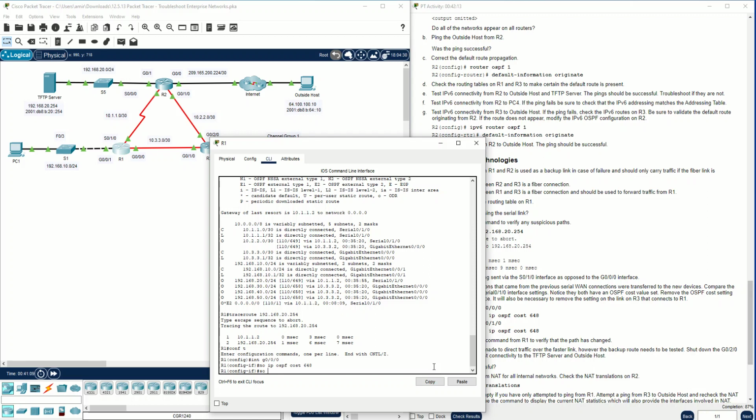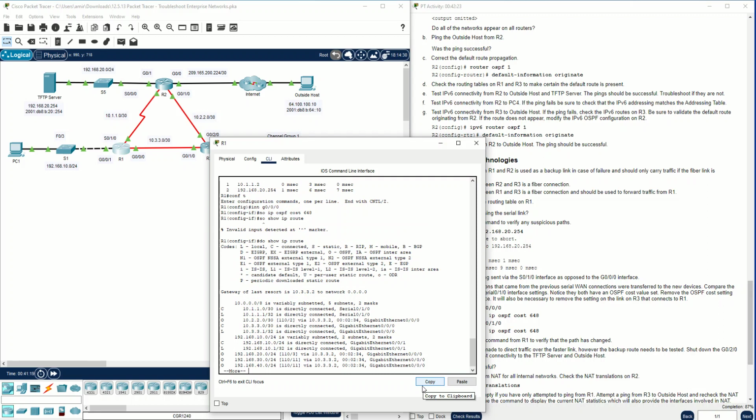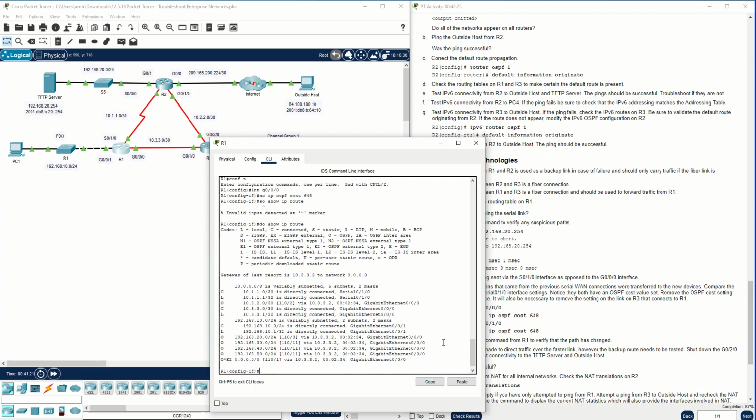And right here do show ip route. And something has changed here.